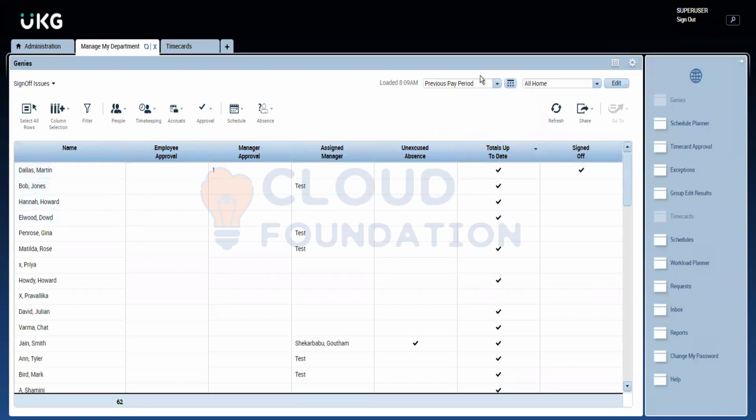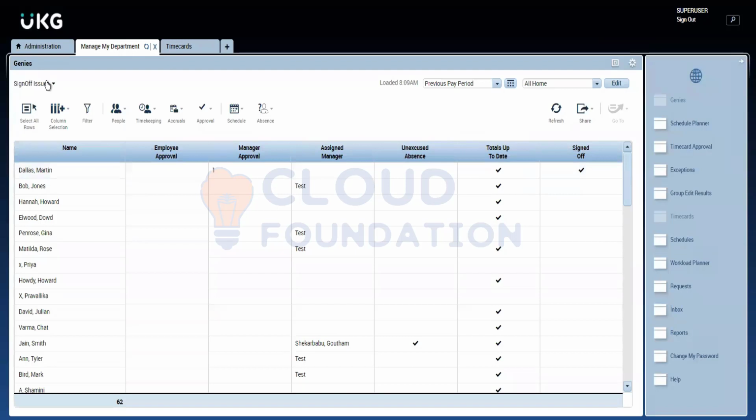But in a live environment, before the payroll cutoff time, if the payroll administrator comes and sees here, he will see maybe one or two people who are not signed off. Others will all be signed off by their managers. Right. So instead of going to each employee or running a report to see who is signed off and who is not, this is the easiest way to check. That's the purpose of Genie: to ease access, to see data easily or identify an issue based on these Genies.